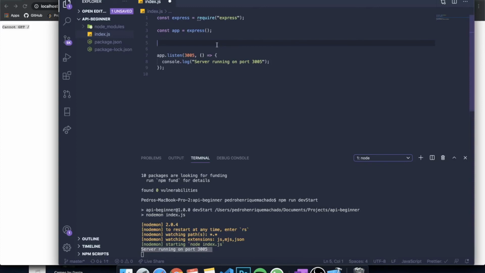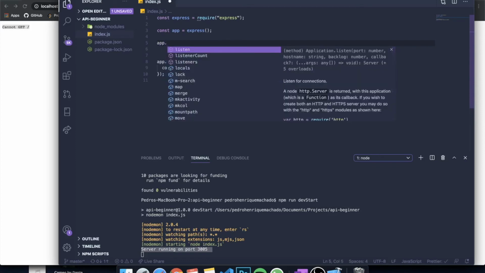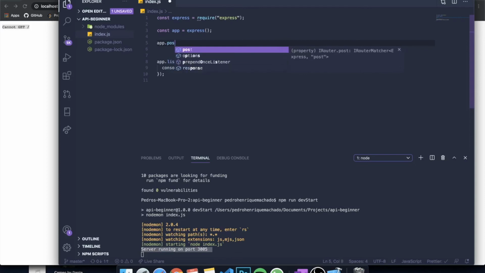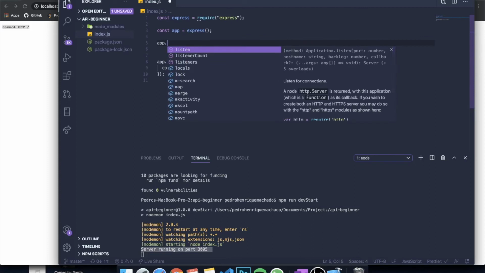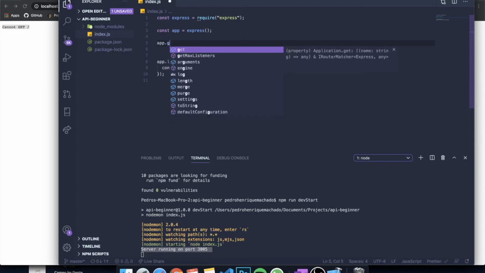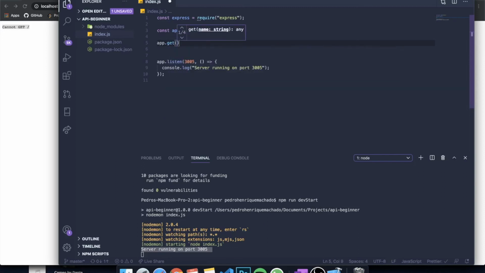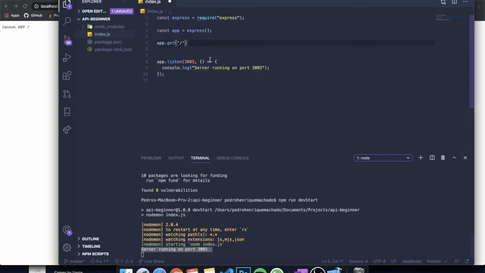So in order to do this, we're going to use a concept of HTTP requests. So we're going to grab the app, and we can either write get, post, put, or delete. So these are the 4 requests you can do. There's others, but this is basically what we're going to understand for now. And let's do a get request, meaning that whenever we reach the initial path, meaning whenever we are in the initial application, we want to do the following thing.